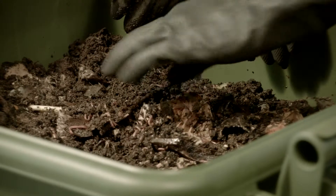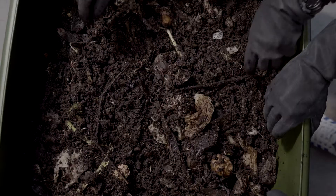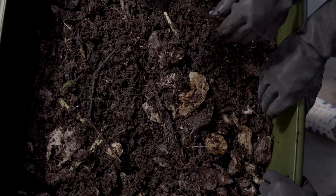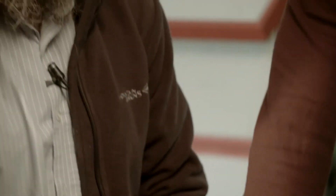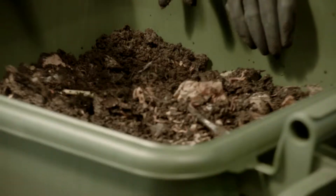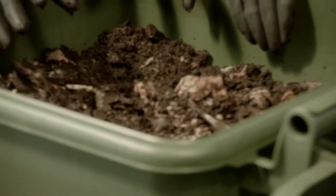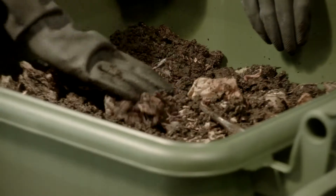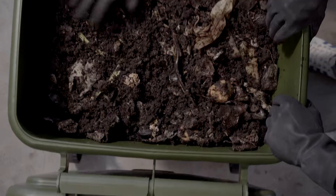I notice there are quite a few sticks in this worm food — is that something worms can deal with? Anything hard and woody clogs up the worm farm; the worms can never get through that stuff. So when you're doing this activity, it's a good opportunity to clear out things that get into the worm farm from the bins that shouldn't be in there. All the worms you can still see will quickly go for cover because they don't like light — they just want to go down into the dark where it's nice and quiet and cool.